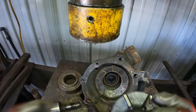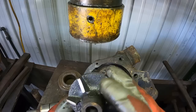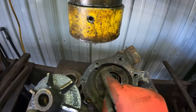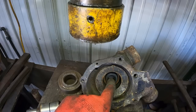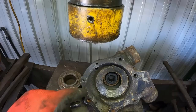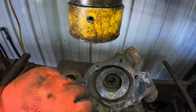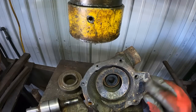I can see where the impeller blades are shined up just a little bit. By that wiggle, they were making just a little contact. But I think everything's going to be fine there. So I need to knock the seal out and then I can just get everything cleaned up. I'll chase the threads in these holes so I don't have trouble with the screws going back in. Get it all good and clean before we start reassembly.